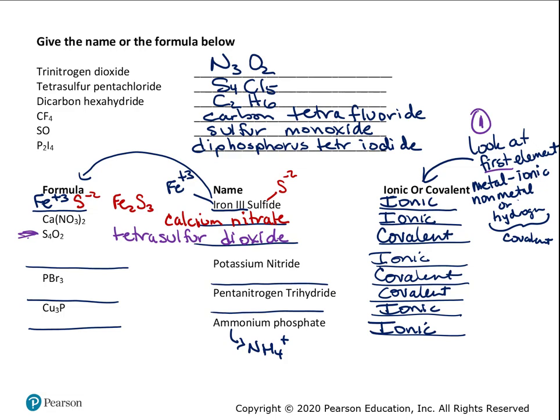If it's ionic, you use the whole name of the first element, first part of the second element, plus IDE. If it's covalent, then you have to do the whole name of the first, first part of the second, plus IDE, but you got to go back and add the number prefixes. So remember that covalent keeps those number prefixes. Covalent has to have the number prefixes. Remember that that's mono, di, tri, tetra.